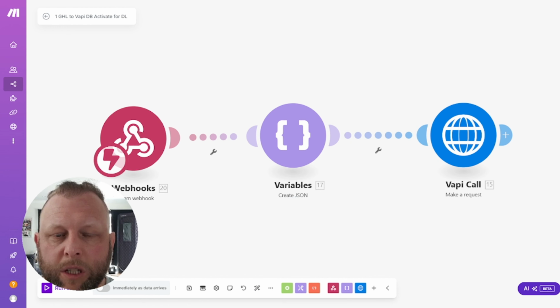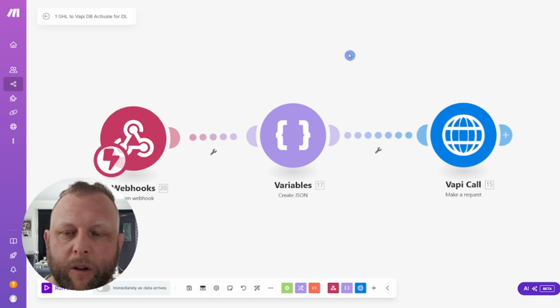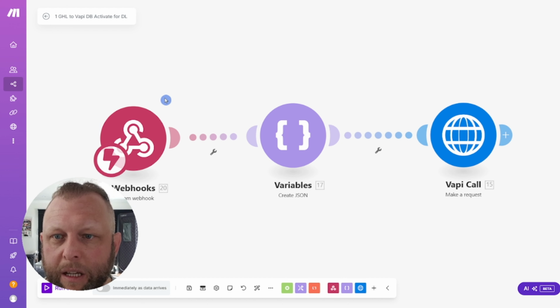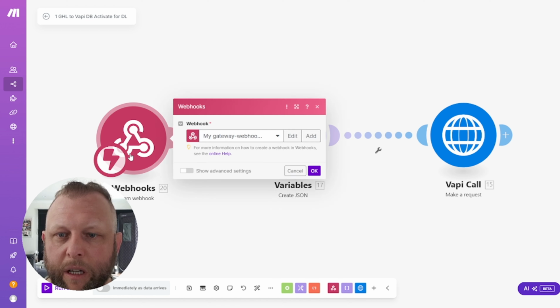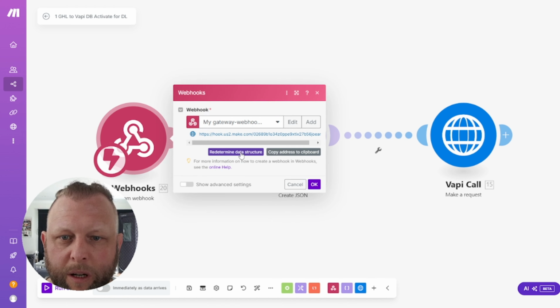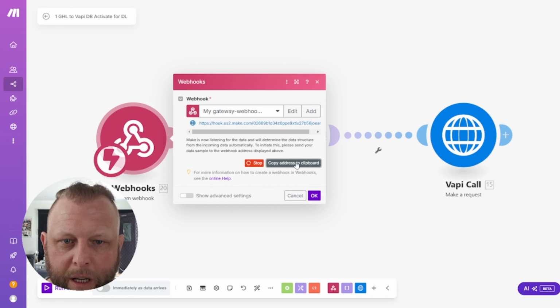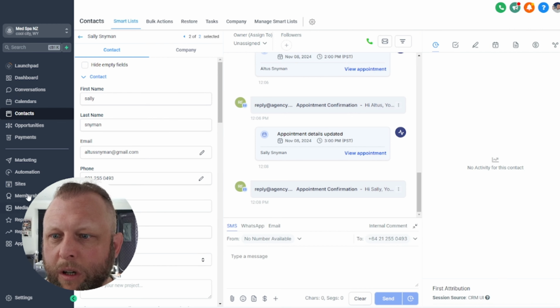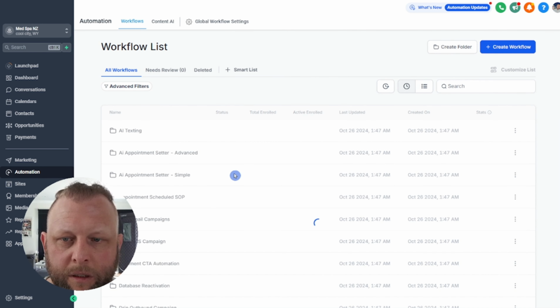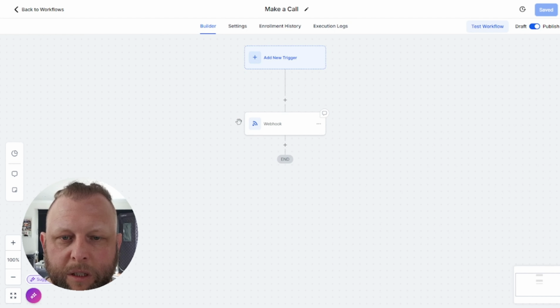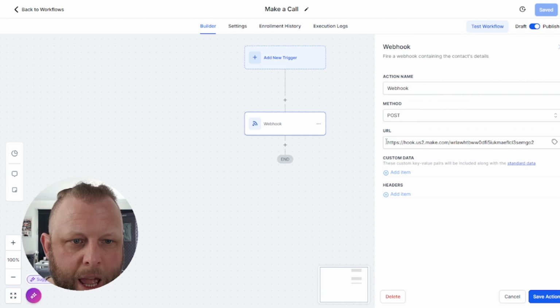Okay, so I'll show you how to get this blueprint. You're going to download it, you're going to import it. So a couple of things to change in there is to connect Go Highlevel to Make, we're going to have to set up a webhook. So kind of come into webhooks, you're going to just say redetermine data structure. You're going to say copy in here, and I'm going to copy this webhook ID. Then you're going to come to Highlevel, you're going to go to automations, and you're just going to create a blank automation. Call it whatever you need to call, and I'm just going to say webhook in here, and I just add that straight into here. All right, that is step one.